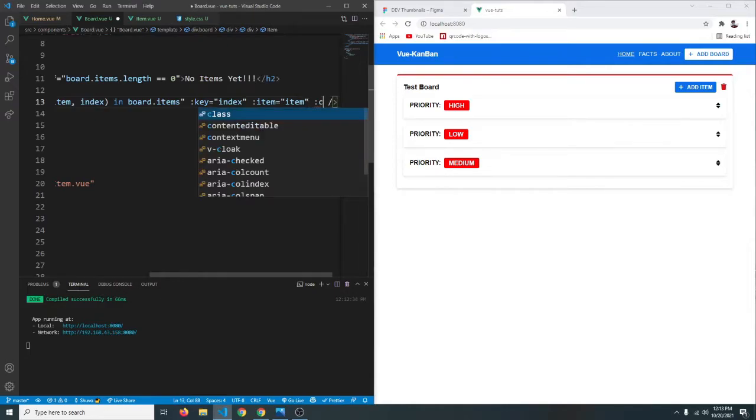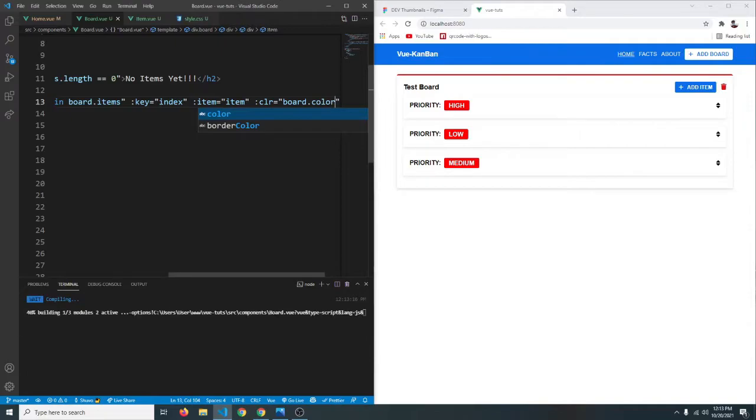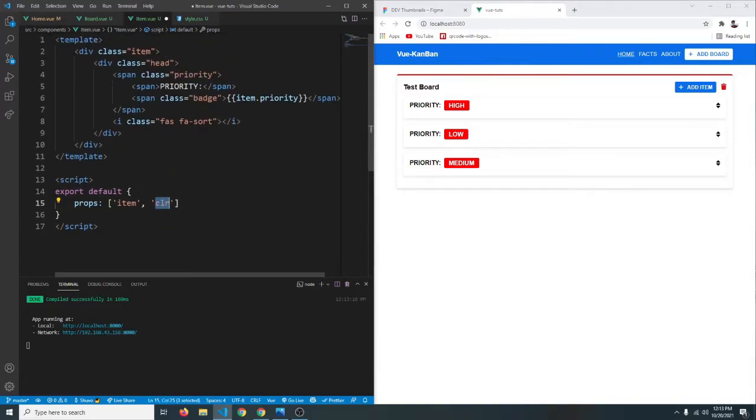So we're going to say dot color, CLR for color, and the color can be board dot color, like so. Now in the component we are also going to receive another prop called color, and we can use it. So let's use style binding. Inside the icon we're going to say :style, and we're going to say color, the color we pass when using the component. So save it.